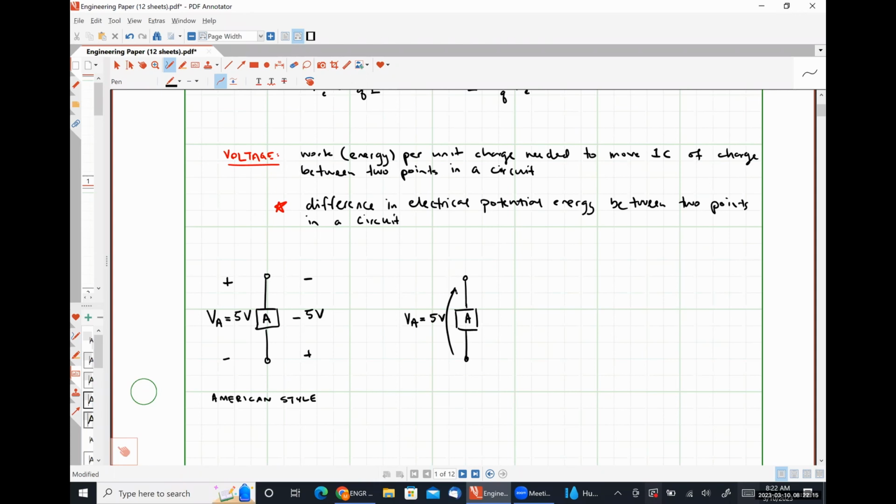but it is something that you will absolutely see or could potentially see, depending on, you're watching YouTube videos, reading textbooks from outside of this country, all that kind of good stuff. We could represent negative 5 volts by just having an arrow in the opposite direction. So this is the European style. Other than exactly right now, you will never see me do this again.